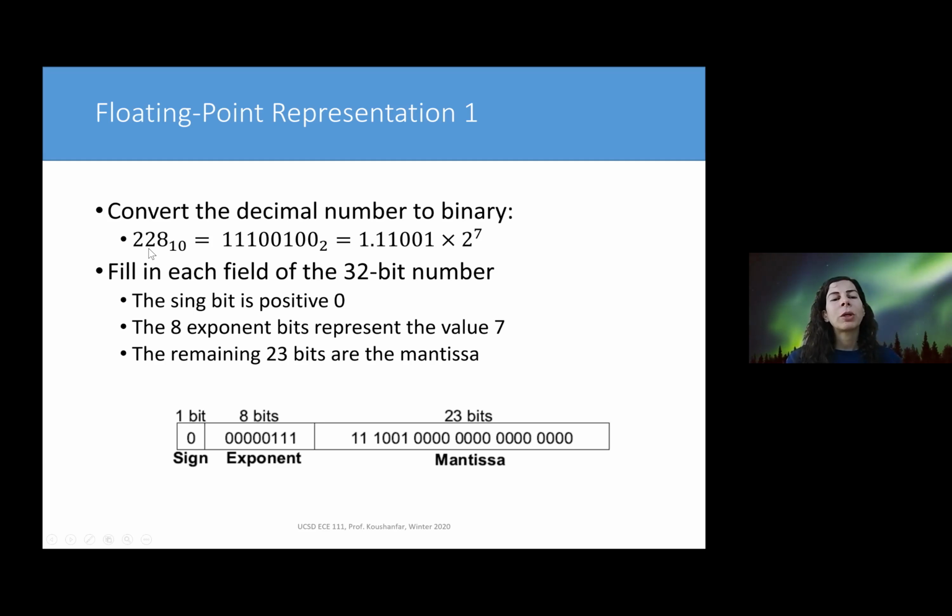So if you want to convert this to the 32-bit number here, the exponent is going to the 8-bit representation. So the 8-bit representation of 7 is here. So we have this exponent here. The sign bit is 0 because it's a positive number, and then for 228, in the mantissa, we have to represent it in 23 bits, and it starts always from the leading one here. So as you can see, the 1 1 here, and these zeros do not matter, because what determines the length of the number is this exponent here, which is 8 bits.